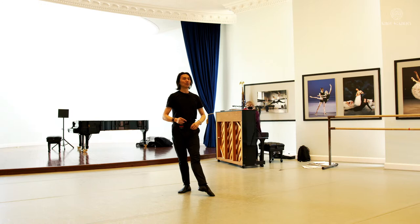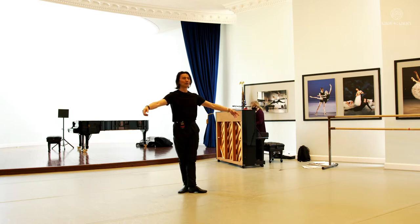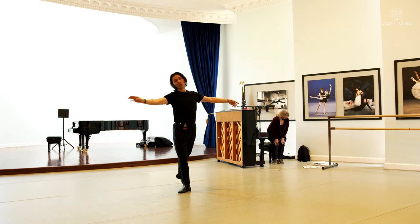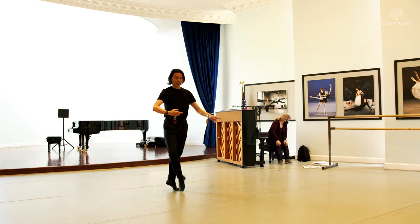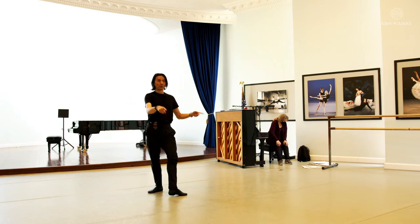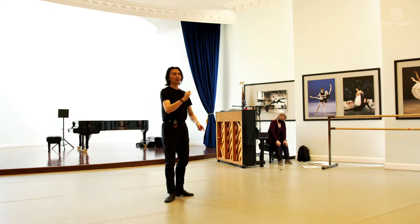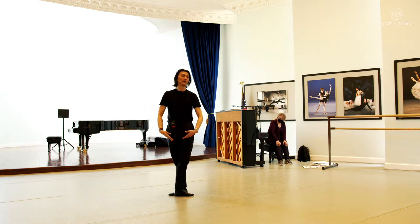Left, one, two, brush, brush, in. Side, side, down, up, in. Back, two, one, two, three. Pas de bourrée this time, double pirouette, and finish.